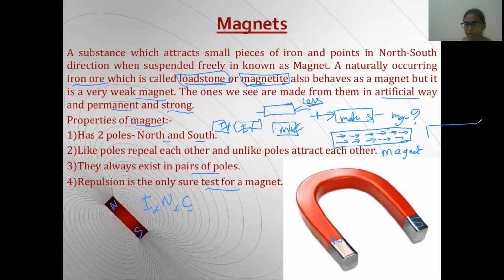Right, children? Suppose you take one piece of iron, you can see the particles are arranged however they want. The molecules are just randomly arranged, sir. They will not be oriented in a single direction. But in the case of a magnet, all the particles will be aligned in a single direction.